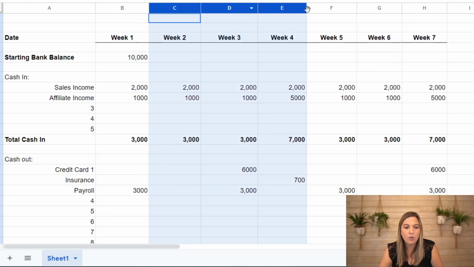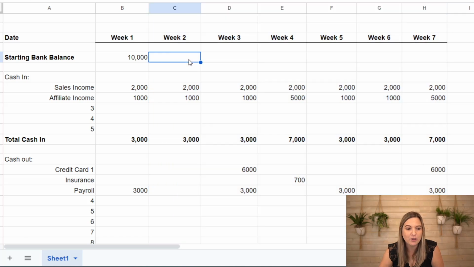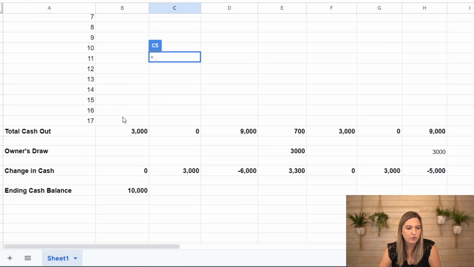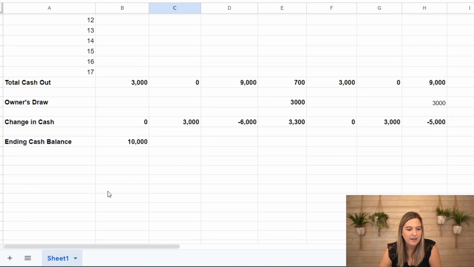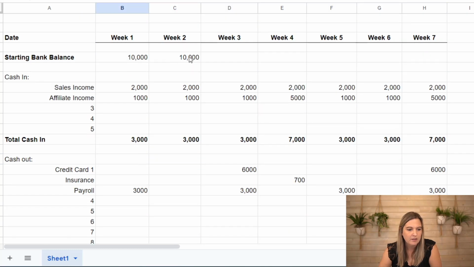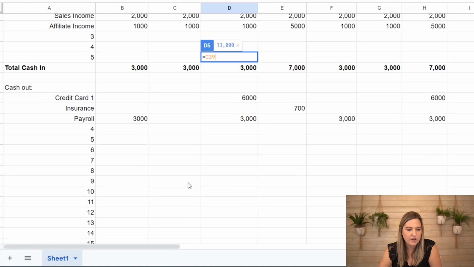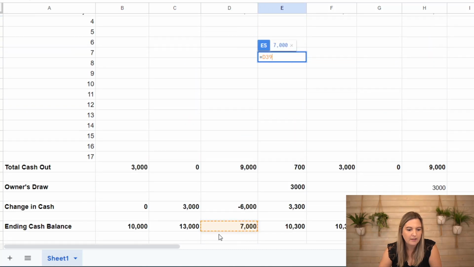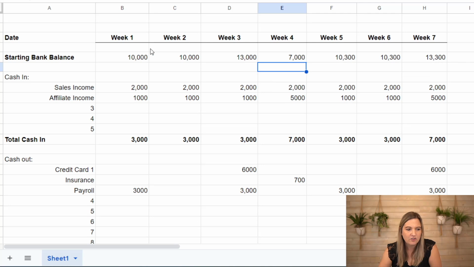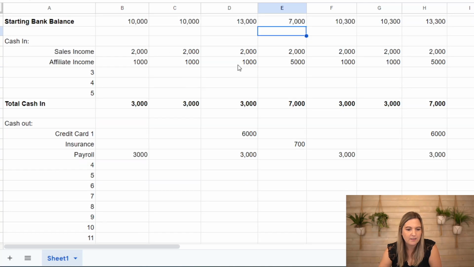If we're in week 1, we have no idea what those additional cash balances are going to be. That's the point of what we're doing. So instead, we're going to link this starting cash balance to the ending cash balance we calculated down here. Okay? And then we have to make sure we've carried all these ending calculations over as well. But then when we do that, we can carry this calculation over, and it's basically just going to be linking, right? This one links to the end of week 2, and then week 4 will link to the end of week 3. And that's going to show you what your starting bank balance is for each week.